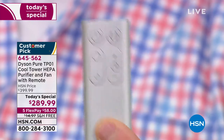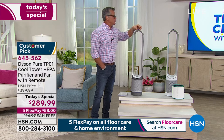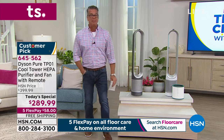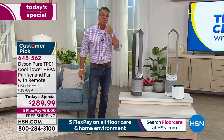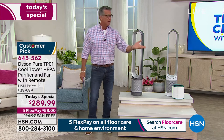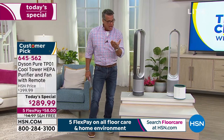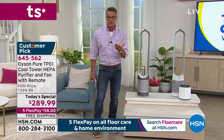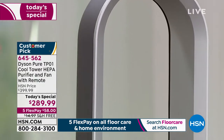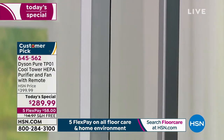You can switch it on, turn it from side to side — all represented by user-friendly buttons. The smaller circle turns the fan to a lower setting; the larger circle turns it all the way up to 10. The little clock button represents the sleep setting, so it can purify and cool you even while you're snoozing. What I like is it's not over-designed. A lot of our customers might be seniors — my mom is 88, sharp as a tack, but has issues with her hands. You've got just a few buttons to deal with — not like a cable remote with 75 buttons on it.